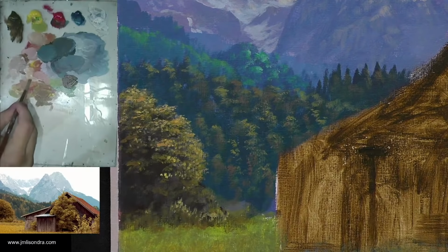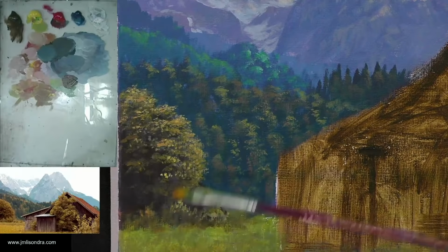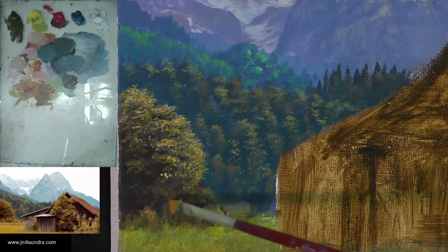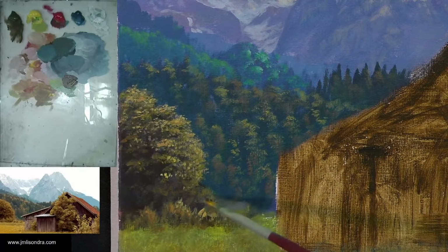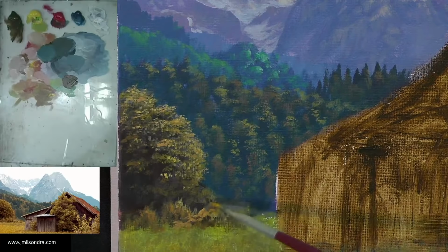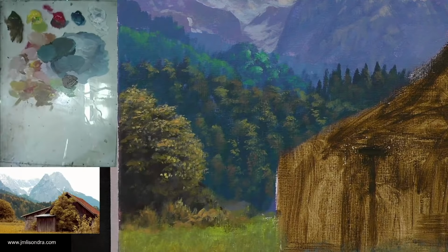Okay, so yeah, I'm putting now more details on the. I am using now this flat brush number 2. It's the smallest flat brush I have. It's good for the leaves also. So I am putting now here, to create those beautiful smaller bushes. There, and now I'm gonna use more orange. I'll try to put some distant grassland there.